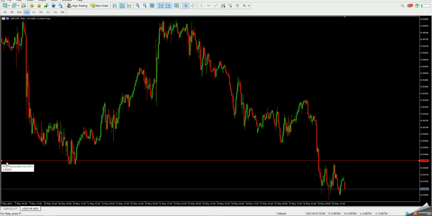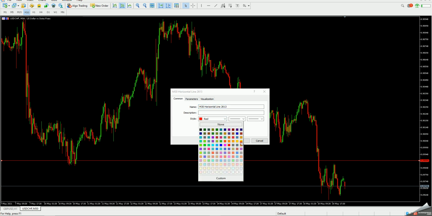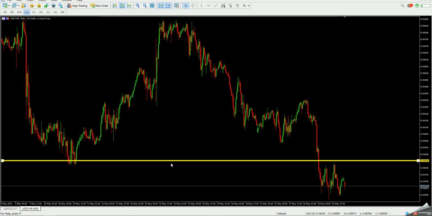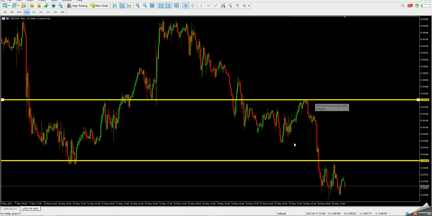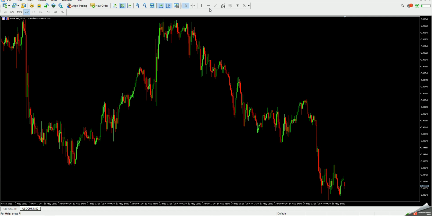We can just double click on it, and then we have those little dots on the side. If I right click on that line and then I say properties, and I want to change the color, maybe make it yellow, and then I want to make this level line thicker, I can do that. Then say okay, there it is. Double click, I can have another line maybe there. You see, if you want to drag the line, you can't just click and drag on it if it doesn't have those dots at the end on both sides. Just double click on it. There's that dot, and then you can drag it to wherever you want. If you don't want it, you can just simply delete, and then they're gone.